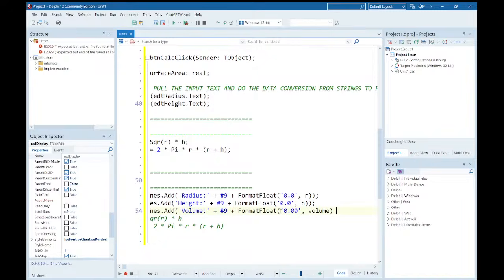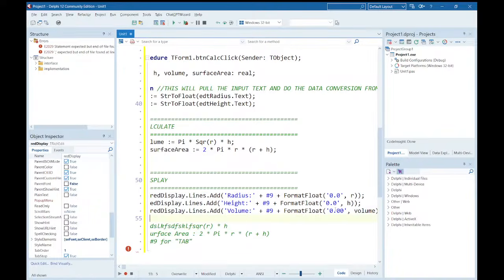So I'd have to say plus, cm squared, like that. Do I need another close bracket? 1, 2, only one. Yes, second one, 2. That should do it.